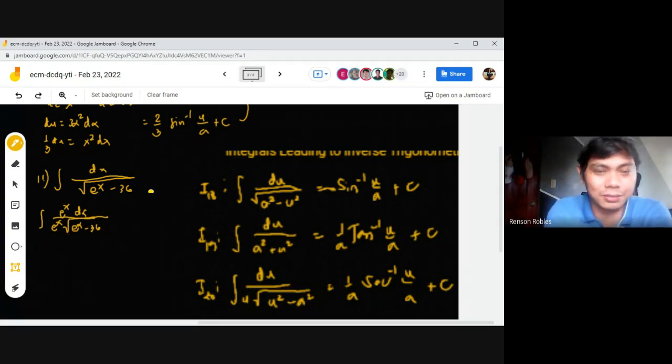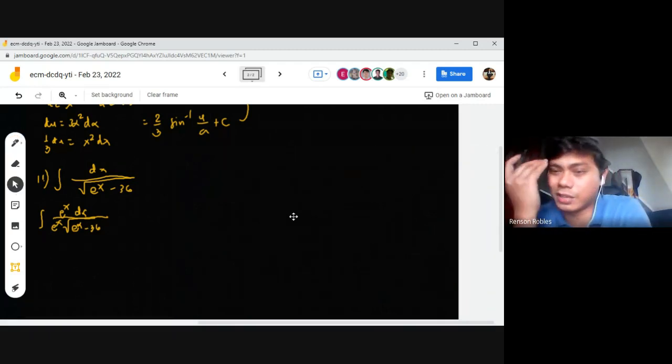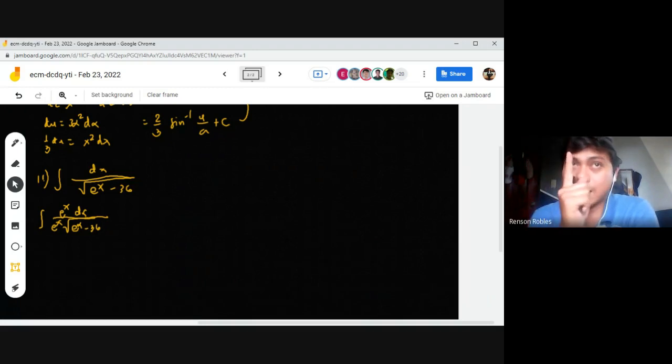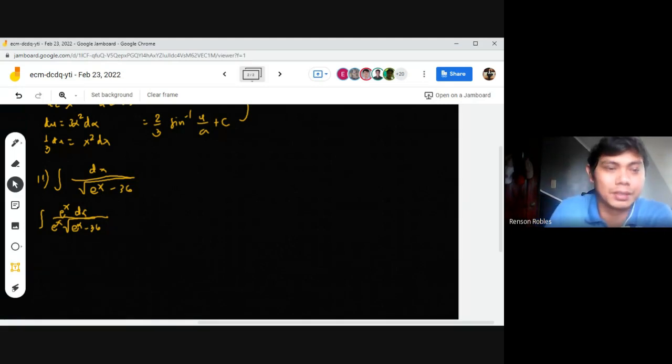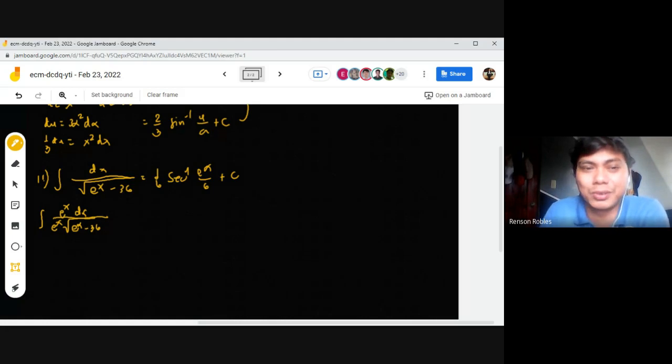And let me continue. So, what do I want to tell you about this? I just want to tell you that you can manipulate the given as long as you can pattern it out. You can write it of any of the form 18, 19, or 20. Okay? This is just equal to 1 over 6 arc secant u over 6. That's e to the x plus c. So, alam nyo na yan. Pag binigay ko yung answer, alam nyo na agad kung ano yung u ko.